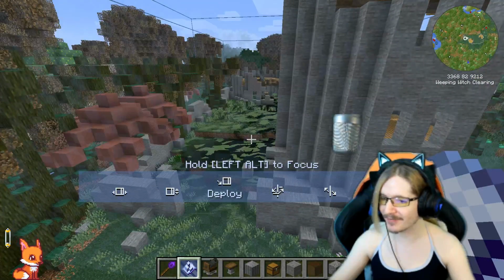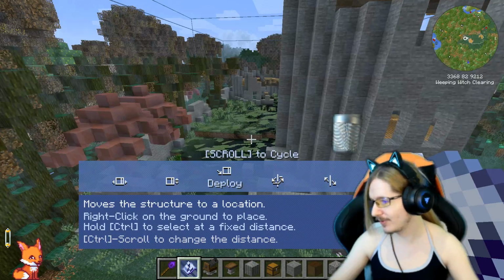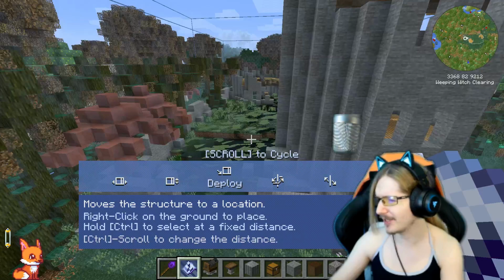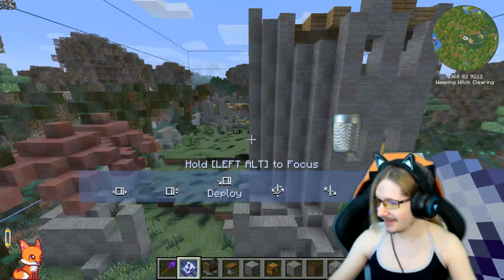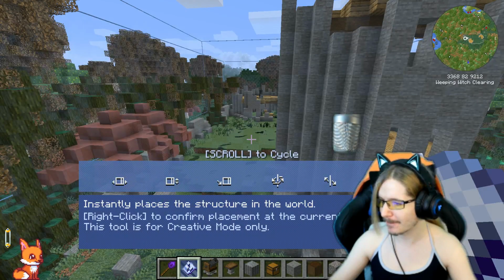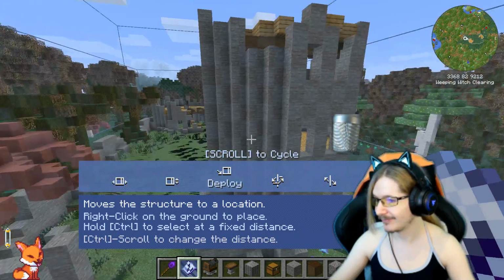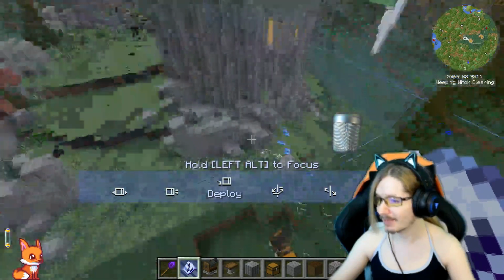So I guess this is where I have to go for that. Control scroll, hold control to select at a fixed distance. Right click on the ground to place, we did that already. If I mess this up. I think I go with print. Not print, not print. Do I just give this to the cannon then? I presume I just give this to the cannon.